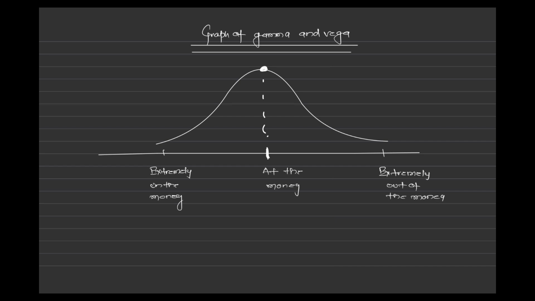Why is it highest at the money? Because at the money the uncertainty is pretty high, because if it falls by even a cent, even a paise, then it is out of the money, and if it increases by 1 cent, it is in the money. So at the money the uncertainty is very high. So therefore the rate of change of call premium due to change in volatility or due to the change in delta is pretty high. Therefore gamma is highest at the money and Vega is also highest at the money. However, extremely out of the money and extremely in the money, both gamma and Vega are very near to zero.